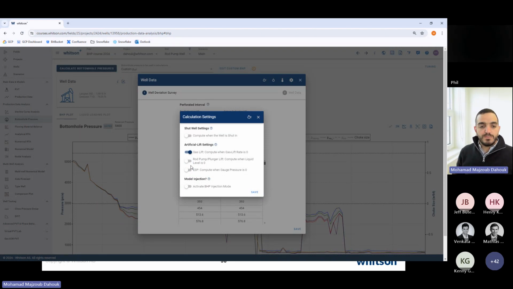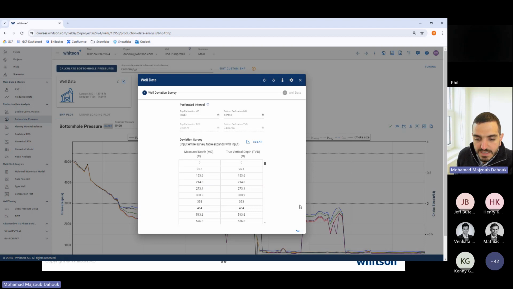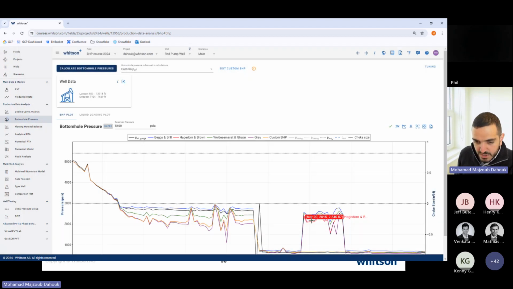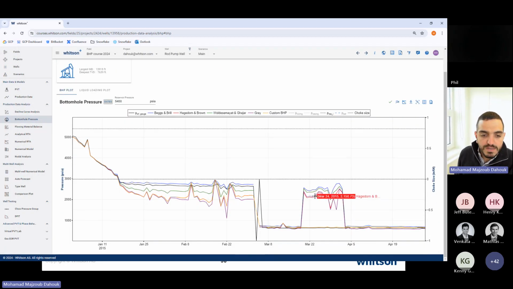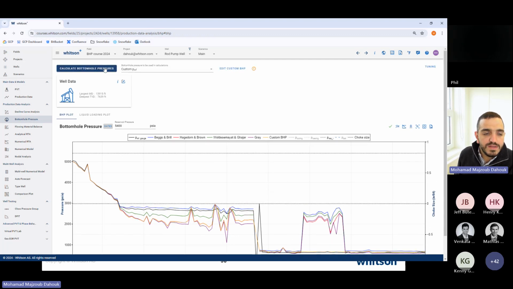Basically, it will not compute a bottom hole pressure if you've said that you have a rod pump but you haven't provided a liquid level. That's just for consistency, such that the pressures you're using anywhere are always consistent if you have a rod pump. And if you don't have the correct inputs, then it's not there, and the engineer needs to react and act on that.